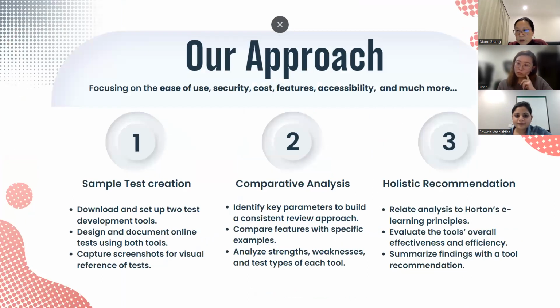So we took a three-step approach, focusing on the key elements that we identified to measure against, which I'm going to cover in a minute in the next slide. The three-step approach starts from the first-hand experimentations by creating sample tests using both tools, apply them in various circumstances, and then we took a comparison using a consistent length of measurement that we all agreed upon. And we also bear in mind that we want to be objective with both pros and cons for both tools. And then we're going to wrap up our research with a holistic recommendation by reflecting what we have researched with what we have learned in this course, evaluating and recommending a tool that stands out in our research. And then also, most importantly, this is a tool that we think has more potential in the future to advance.